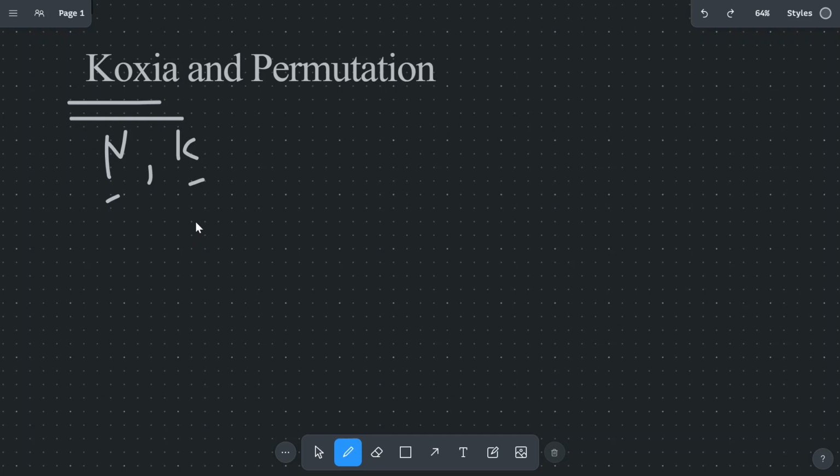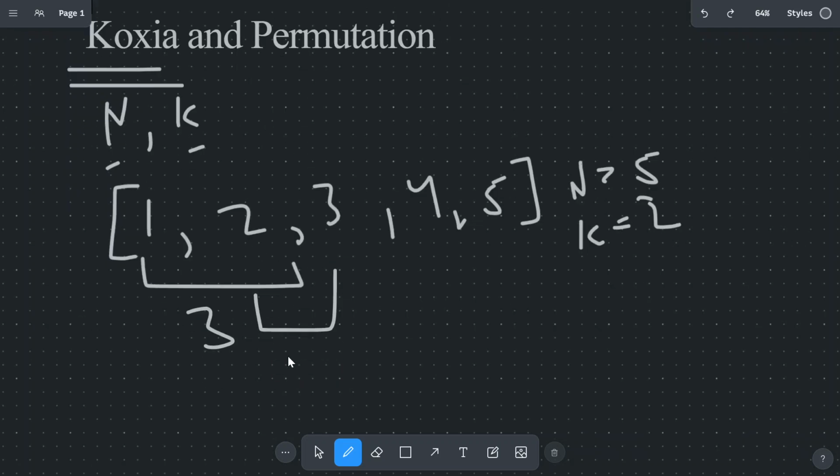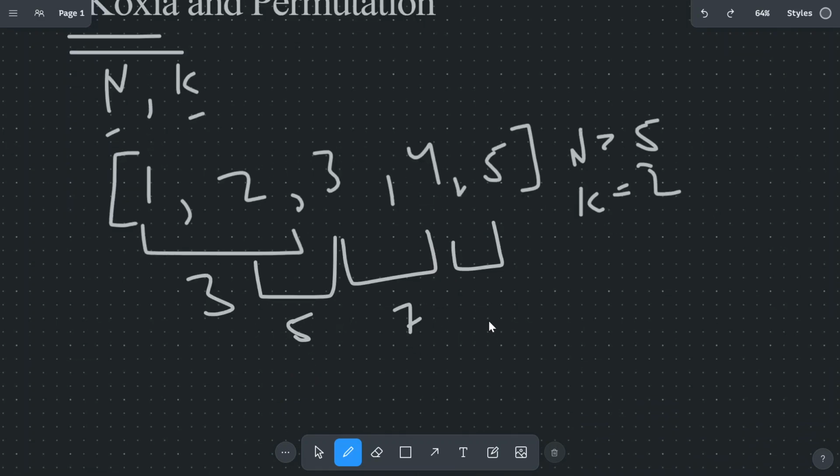The cost is, let's say we have an array 1, 2, 3, 4 and 5. So for this, n is obviously 5, and k, let's say, is 2. If k is 2, then for each window of size k, we need to add the maximum and minimum. So for this window the maximum is 2, minimum is 1, so it is 3. For this window the maximum is 3 and minimum is 2, so it is 5, and so on. For this it is 7, and for this it is 9, right?